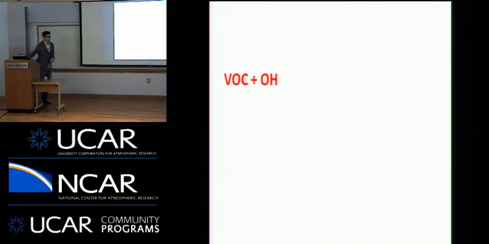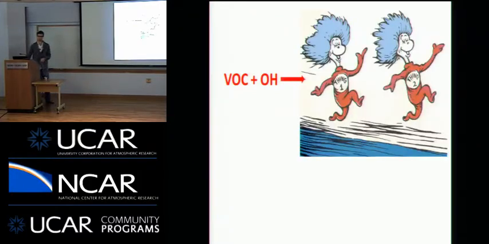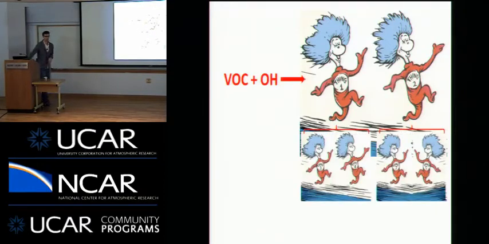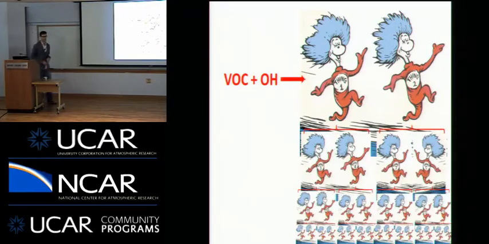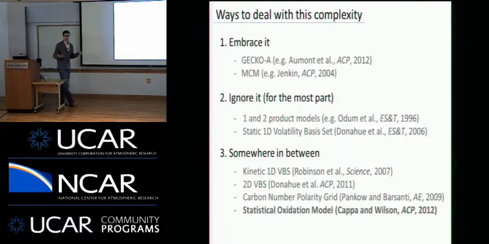And so one way to look at it, this is how I like to think about it. We have a VOC, we might react it with OH, we make some things. We have two things, those things might react with each other, we'll make some more things, and then we'll make some even more things. Right? We're making things. And the question is, what are those things? What represents the transitions between these things? Right? And how do we predict the properties of those things as they relate to SOA formation? So how are we going to deal with this complexity? There's a couple different ways.